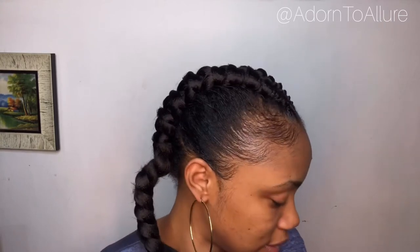After cleaning my face, the next thing I'm going to do is moisturize my face. Now, it's always important to moisturize your face. Never put foundation directly on your skin. Always moisturize. So for today, I'll be using the Embryolisse moisturizer.